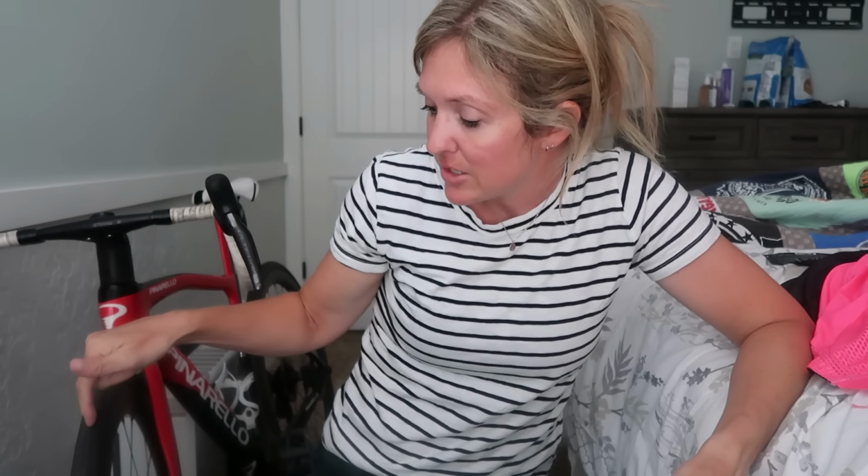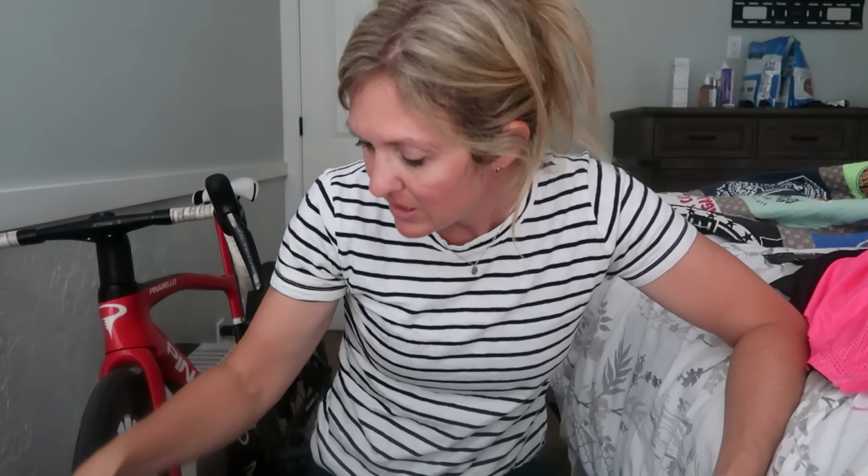Probably change into some running shorts and a different t-shirt so we're not in our sweaty clothes for the drive back. On the drive back, I'm dropping my bike off at the bike shop because I need new tires. I've got some cracks in the rubber. These tires are a couple years old. I was also gonna have them put on this new bar tape, which goes right here. How cool is this bar tape? So my bike is red, black, and white. I found red, black, and white bar tape. Very excited. And then I am gonna pack a lemonade salt element in a tumbler to drink right when we're done, because we're gonna be pretty sweaty and I'll be dehydrated and need to refill on salt.